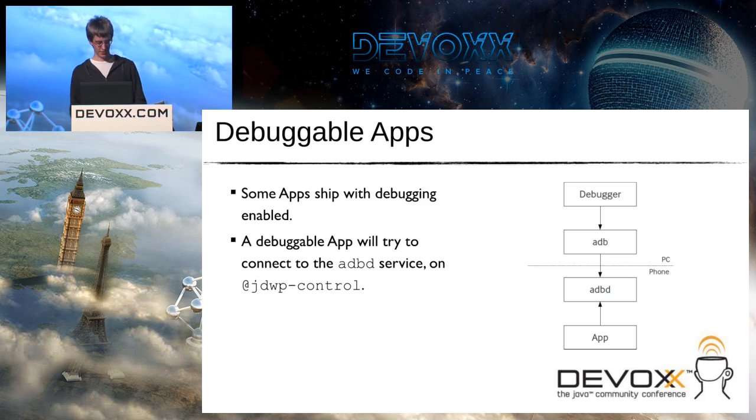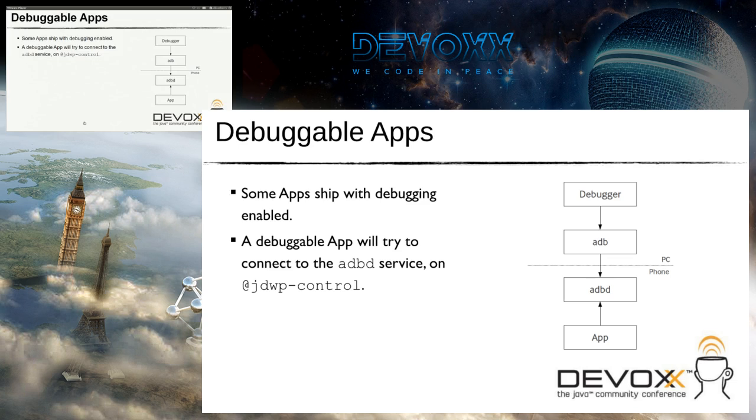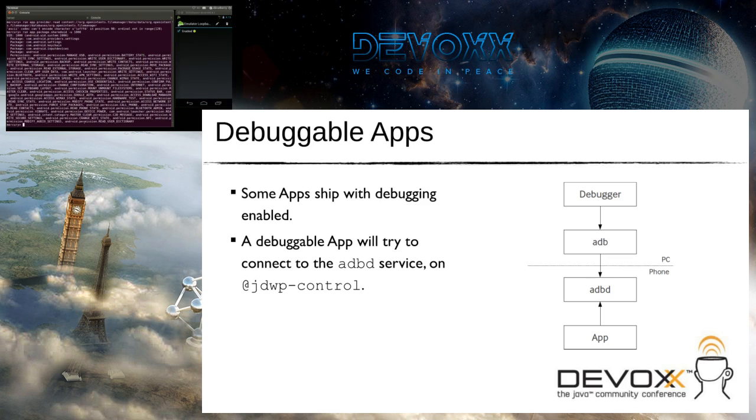Debuggable apps is the other big one. It's fortunately less prevalent now than it used to be, but it is still the case, and I have recently downloaded one from the Google Play Store. So, how can we do it?